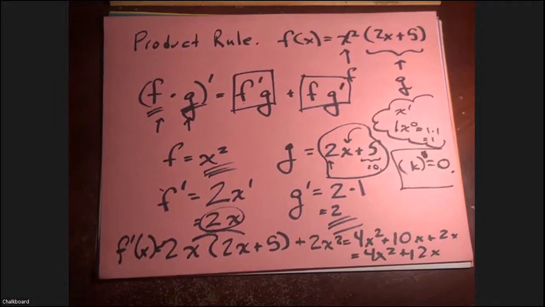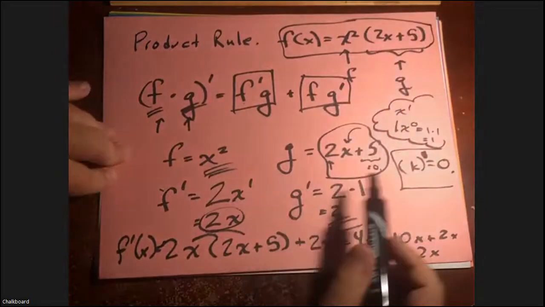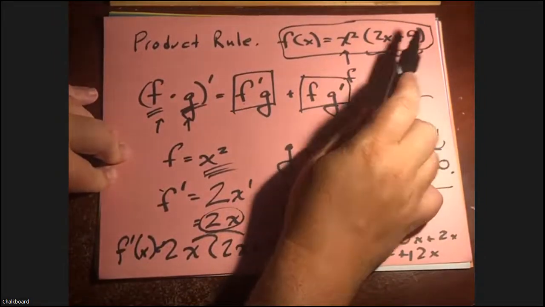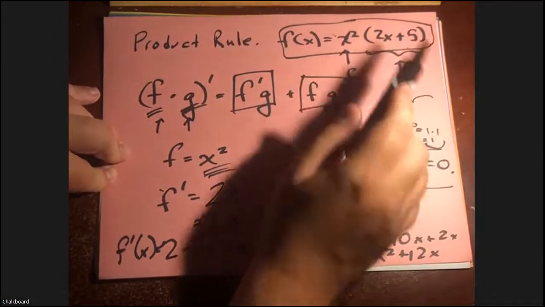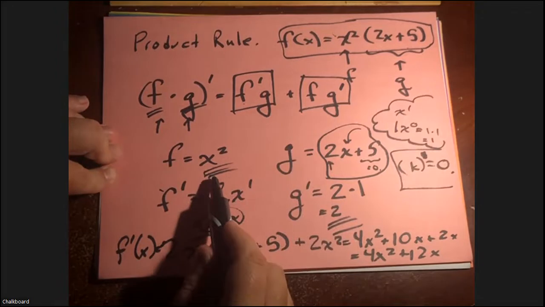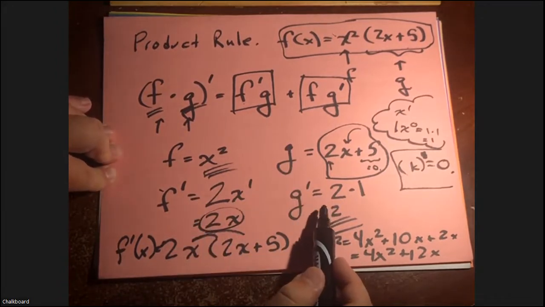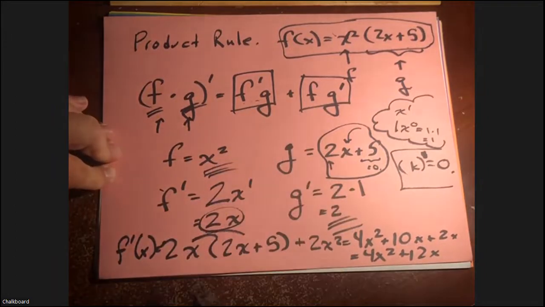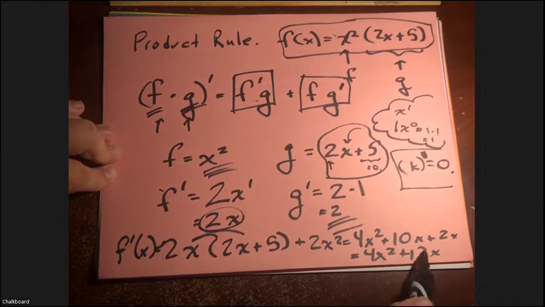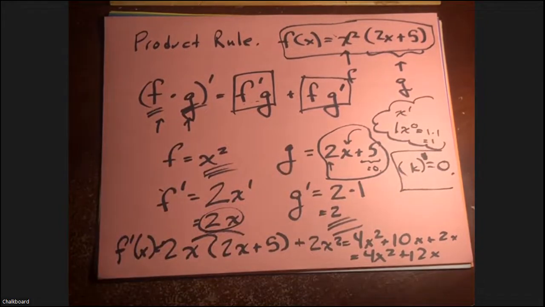All right. So when you're asked to find a derivative, and it kind of looks like it's in this format, such that you could identify it as one thing times another, identify f and identify g, then rewrite f and g, then find f prime and g prime, and then follow this construct and put them in position, and then simplify with your algebra skills. And you get something like this. We can look at it as f and g. I like it that way a little bit better.